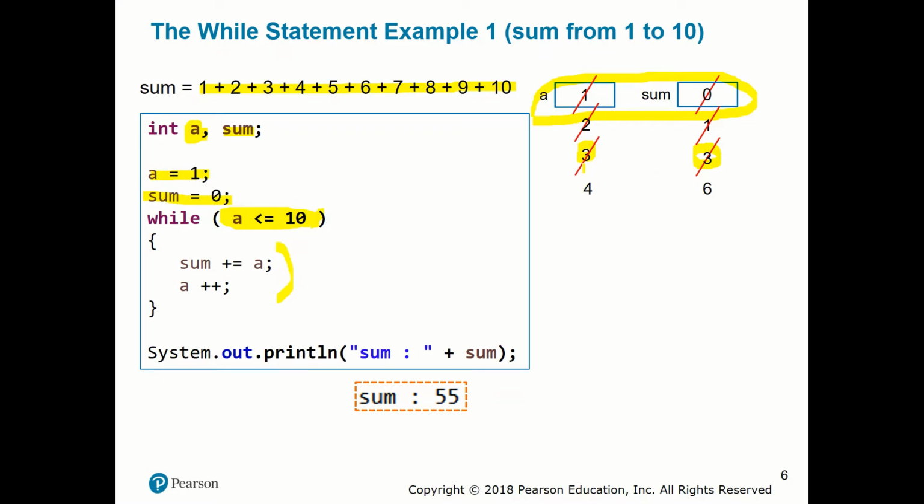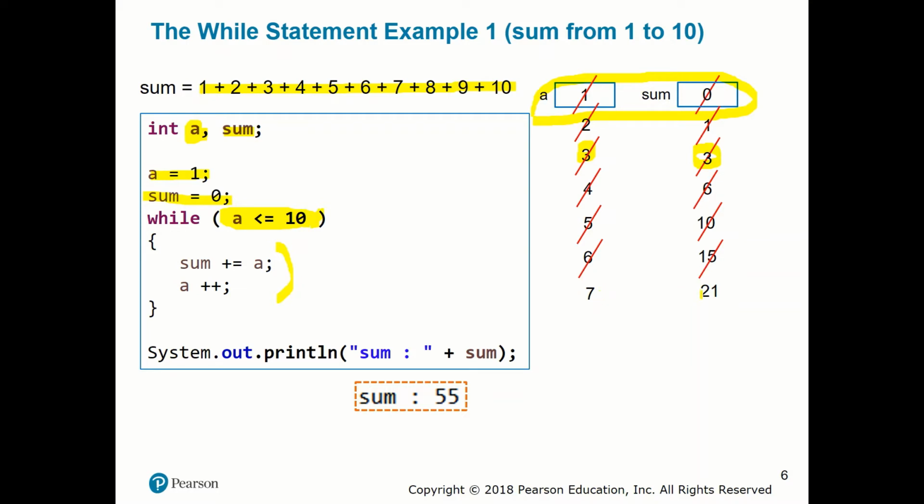Still the condition holds. Sum is increased by a, so it becomes 10, and a becomes 5. Then 5 is added to sum, so 15, and a becomes 6. Sum is increased by 6, so 21, and a becomes 7, and still a is less than or equal to 10.